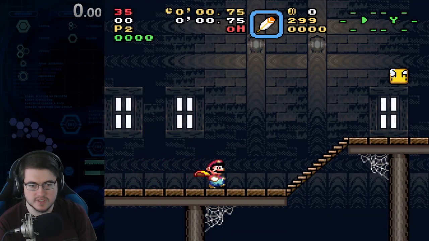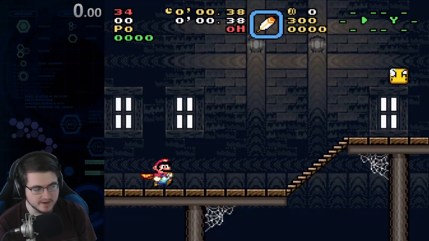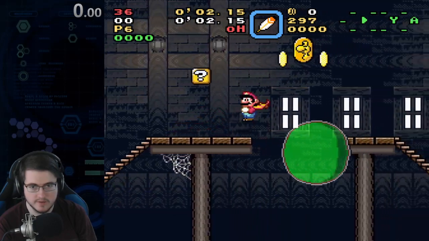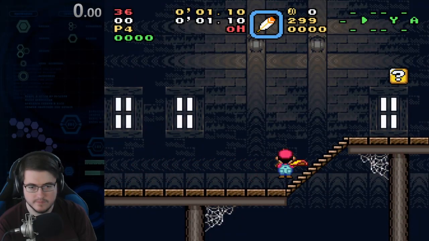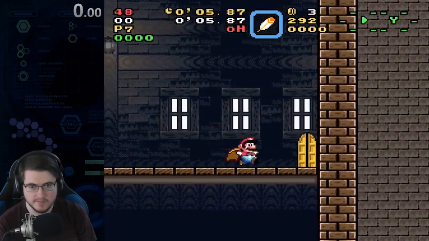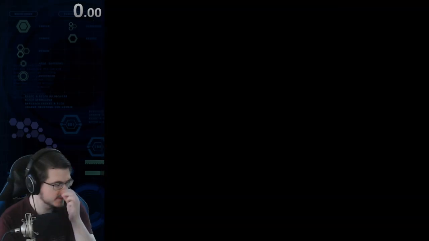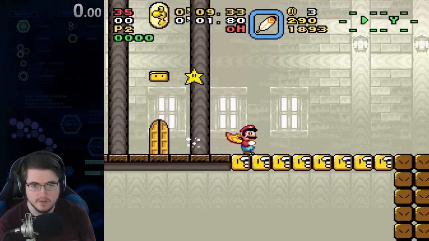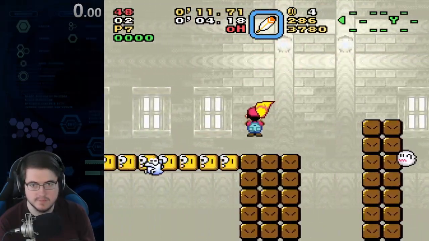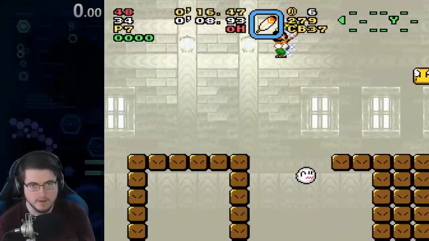That'll bring us to Ghost House. It's important to jump up these stairs. That's the only way you're going to get P-Speed. If you run up the stairs, you won't get it. Then just fly to the door. Duck, don't hold run. Just let the switch fall underneath you. Run right to collect this coin. Collect the star and that coin. And then into the door.